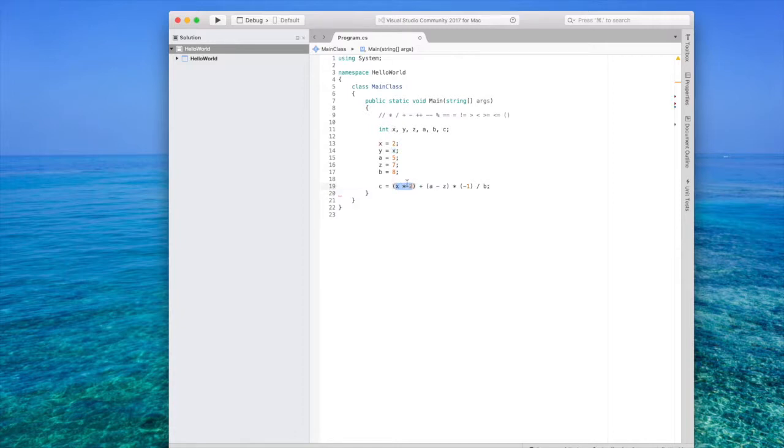As you may see, the first thing it is going to do is multiply x and 2, so it is 4 in here. Then it is going to do this thing between these brackets, so a minus z, or 5 minus 7, equals -2, multiplied by -1 equals 2, so we have 4 and 2. Then we divide 2 by 8, and let me think it through. I guess it may even end up with mistakes.